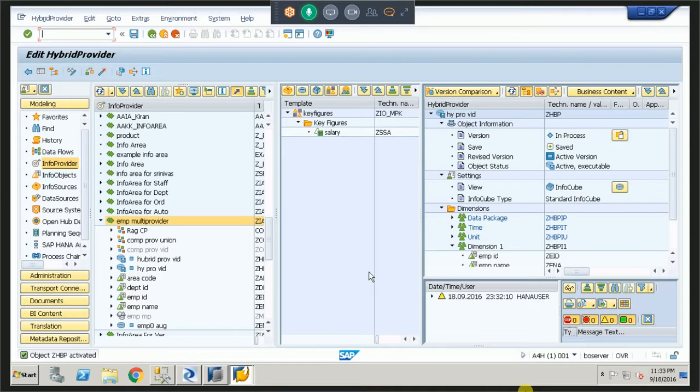What is the meaning of hybrid provider based on direct access, sir? Yes, the hybrid provider is used for direct access and historical both. So how many types are there, only one or many?